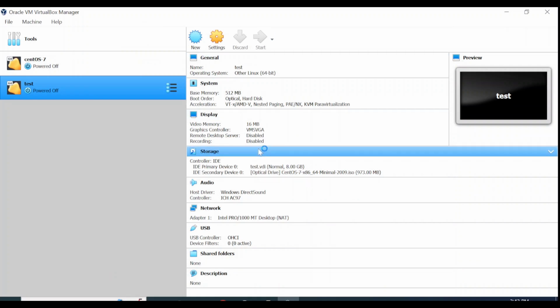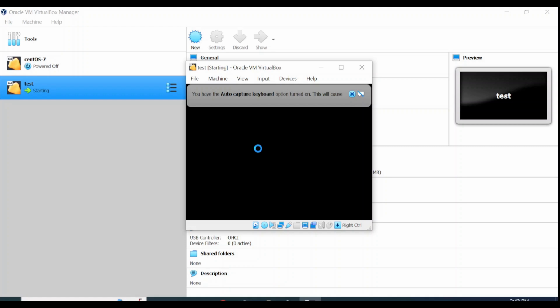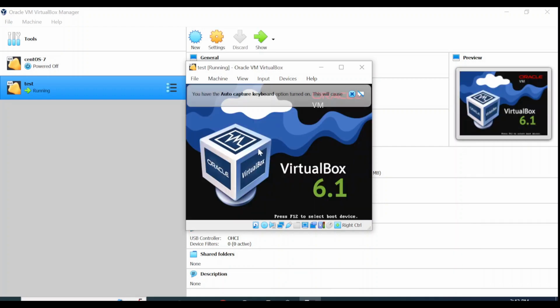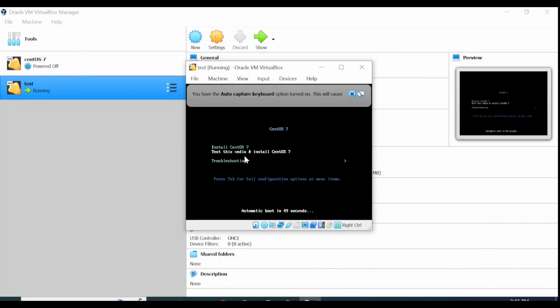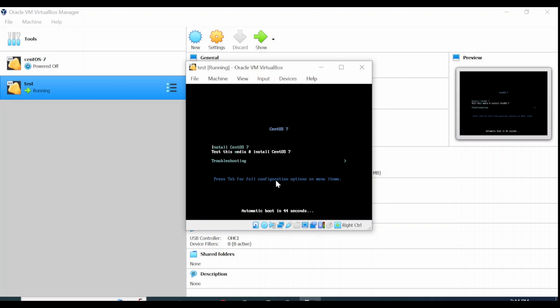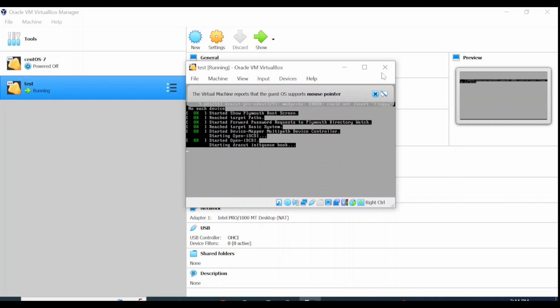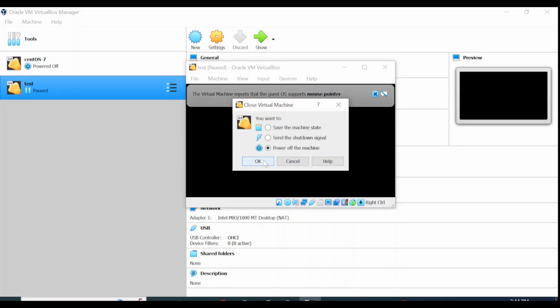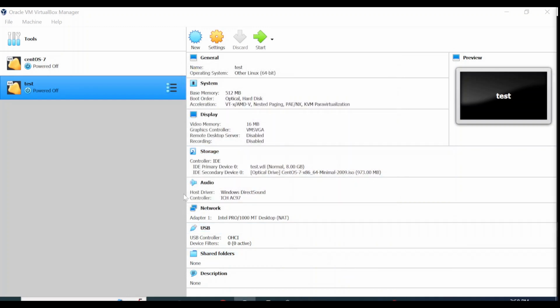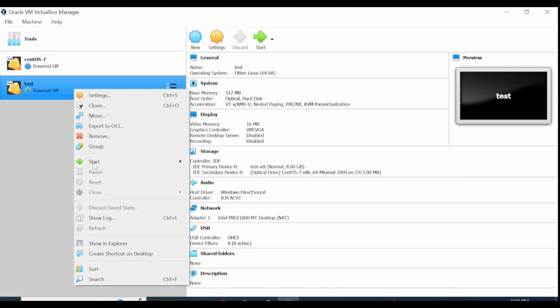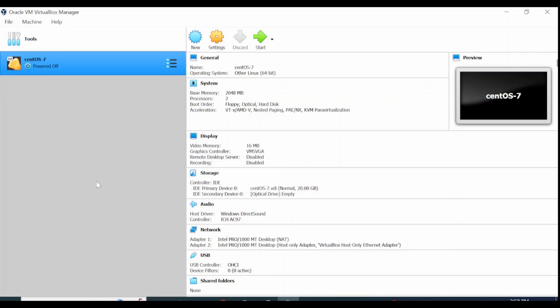The moment you start the system, it is going to follow the exact same standard installation process of any Linux operating system, including CentOS 7. I'm not going to repeat this entire installation to save time. But as you can see, the installation process is very straightforward. We just need to click on install and the installation process will begin. Because I already have my CentOS system ready, I'm not going to perform this entire installation. I'm going to cancel it. Because it is a test system, we are going to delete it. We don't need this system anymore.